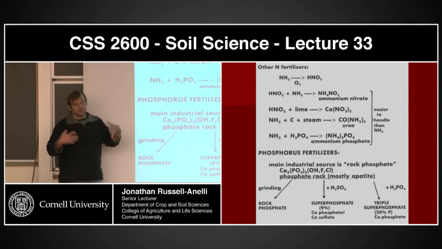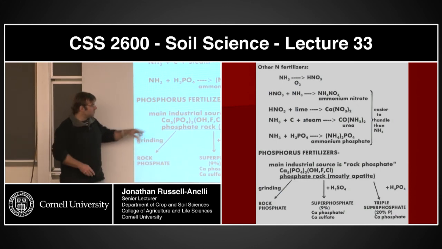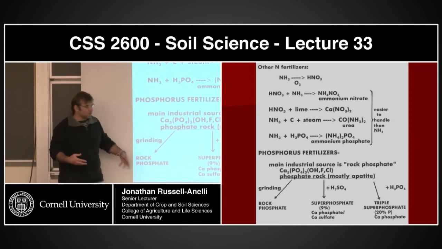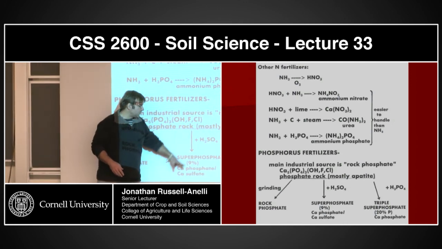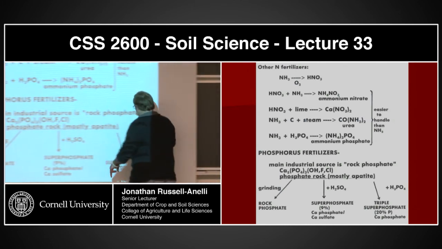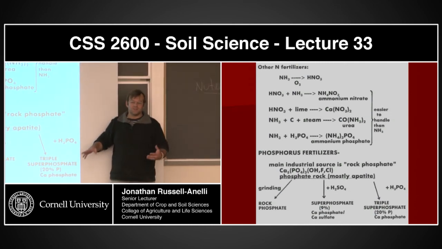It's mostly like Florida and things like that, where we're literally mining rock. Okay? They then process this to grinding, which is what we basically see as a rock phosphate. We don't get the rock itself. They grind it up. But we also can mix it with sulfuric acid, making superphosphate, or we can put phosphoric acid in and basically turn it into triple superphosphate. I can never barely say that.